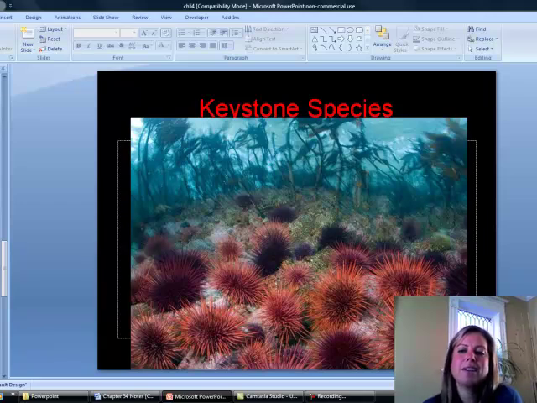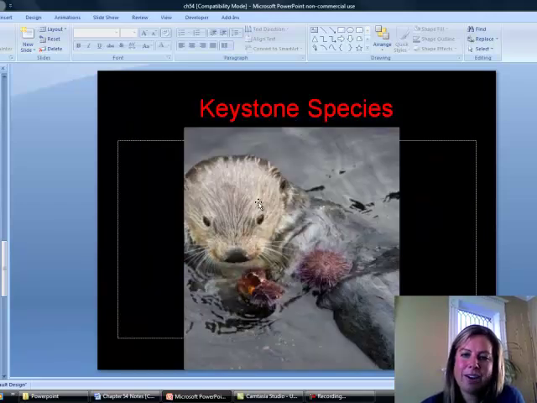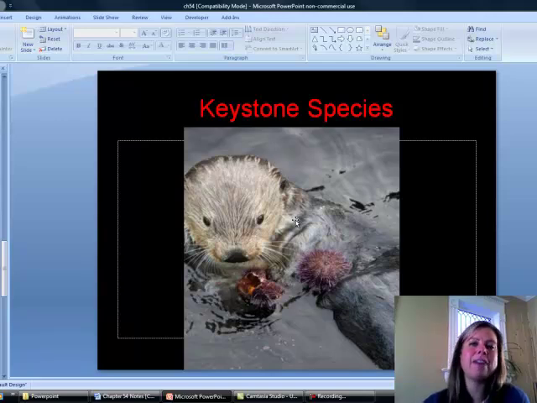Now, here is an example of a story about a keystone species. So what you're seeing in this picture is actual kelp forests. So kelp is that kind of tall algae that's growing in the background. And what's in the foreground here are going to be urchins. Urchins love to eat kelp. So the urchins keep the kelp forests at a normal level. Now here we have the adorable sea otter. And in this picture you can actually see that the sea otter likes to eat urchins. So we've got a nice little balance. The urchins keep the kelp in balance, and you've got the otter keeping the urchins in balance.